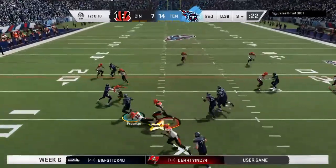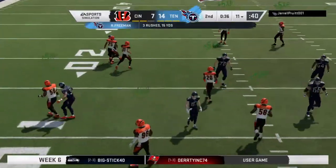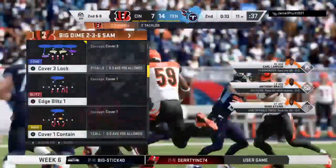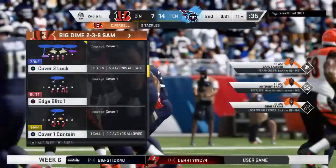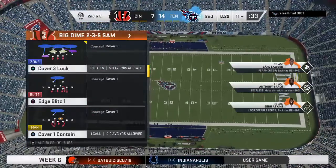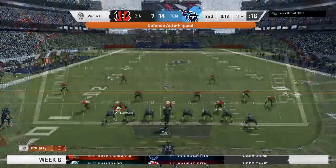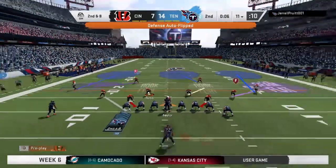They'll run with Freeman here to begin the drive. And he'll just push his way forward for a few as the clock will run. 2 yards on the carry there. It'll be second down. Well, he was looking for some running room, and there wasn't a whole lot of it on that play. I think he was lucky to get a couple yards out of it because those defenders were rallying to the football pretty quickly.